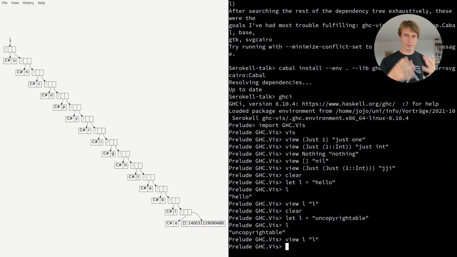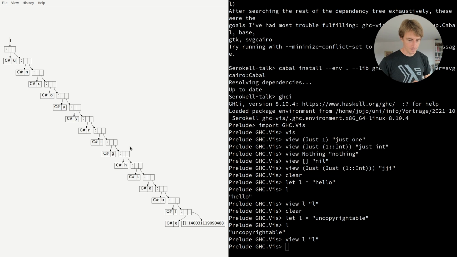So here we really see that strings and therefore lists in general are just linked lists. We have one element, there's the U, and then a pointer to the next element of the list where we store the N and then the C and so on. You can also tell from this visualization that there's a nice name for the sequence of constructors that goes down from the beginning to the tail, to the nil. It's sometimes called the spine of the list. You might encounter that if you read about spine-strict functions and so on. In this visualization, it's quite nice to see why this is a spine. This looks like the spine of a very scary animal.